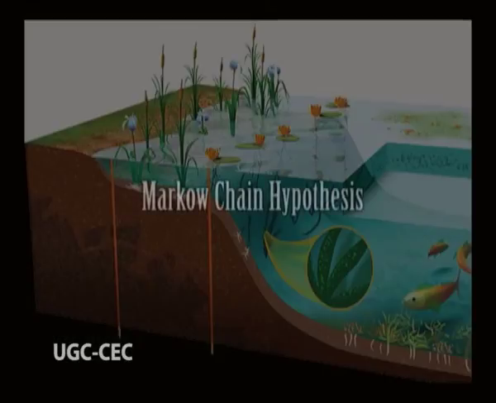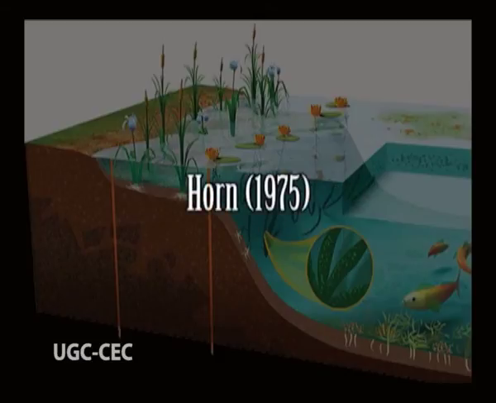They also suggest that population processes can also influence community development and properties like species composition, diversity, productivity, and biomass. Dear students, let's now discuss another model, the Markov chain hypothesis. Horn stated that the explanations for ecological succession are a labored attempt to account in a biological way for something which may not have a biological cause.